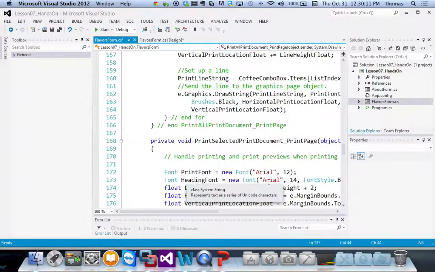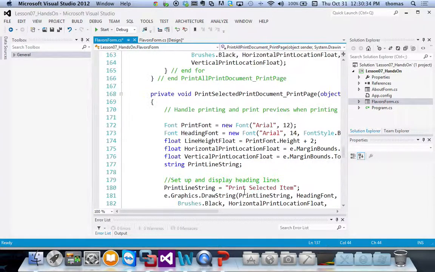That's a lot of stuff to remember, and you know what? Like I said, in real life, you'd probably use Crystal Reports. I'm just going through this so you can see it. But the similar stuff we do with the e.Graphics.DrawString object that we're using is exactly the way we printed the screen instead of the printer, right? We're just using a different medium. It's actually very similar when we print to other mediums as well.